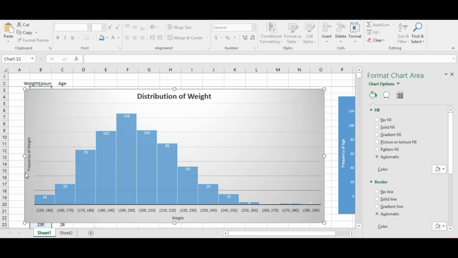Here we have the frequency of weight, and the x-axis are the weights, and we make the class interval by tens. It has a bell curve distribution, which means the set of data collected has a normal distribution. These here are the outliers.